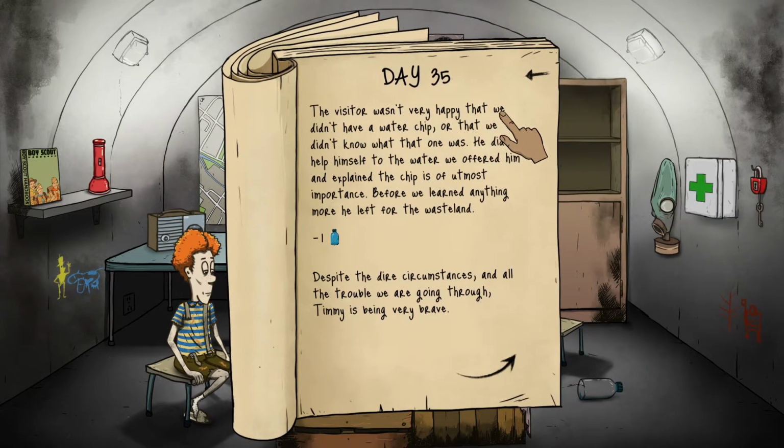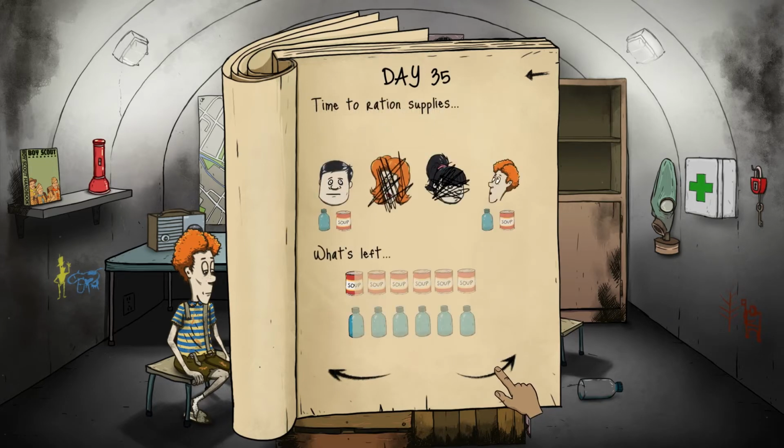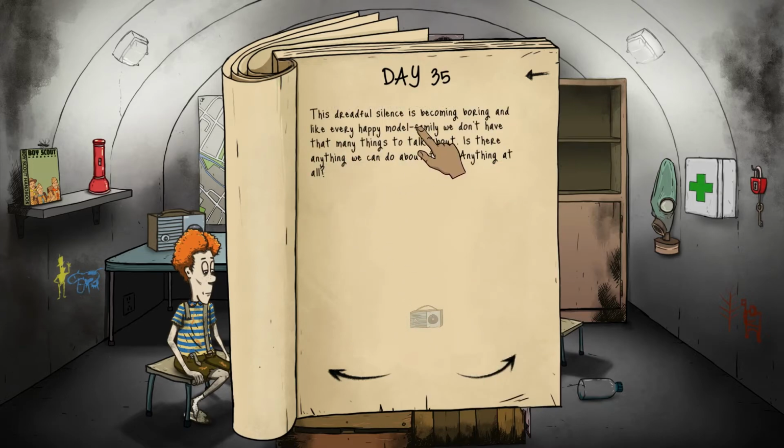Fizzer wasn't very happy that we didn't have a water chip or that we didn't know what that was. He did help himself to the water we offered him and explained the chip is of utmost importance. Before we learned anything more, he left for the wasteland. Damn it, he didn't give us anything. We just lost the whole thing of water. That sucks. That was stupid of us to do that.